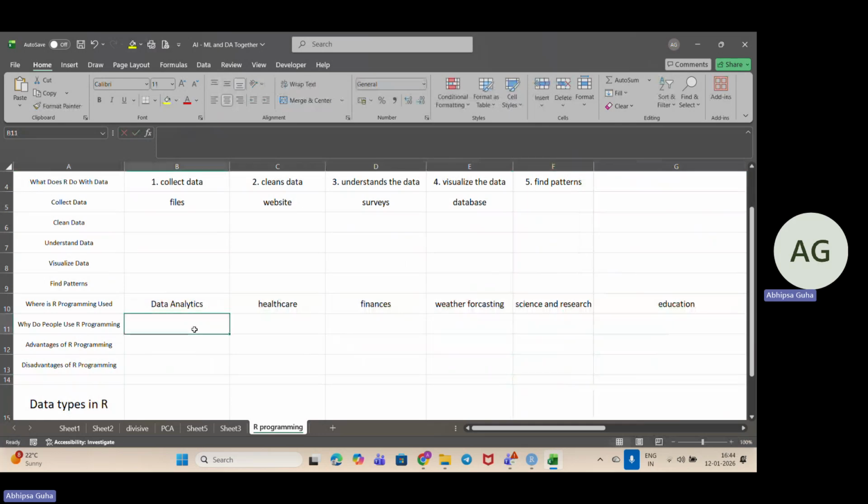Okay, now why do people use R programming? They use it because R is very good with data and very good with statistics. For analyzing the data I need to use tools that are good with numbers. At the very first stage we need to interpret the raw data that we have.